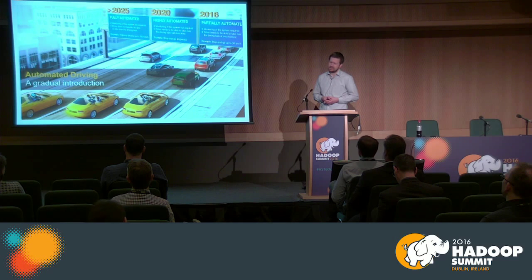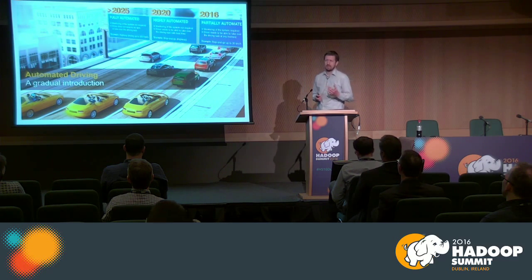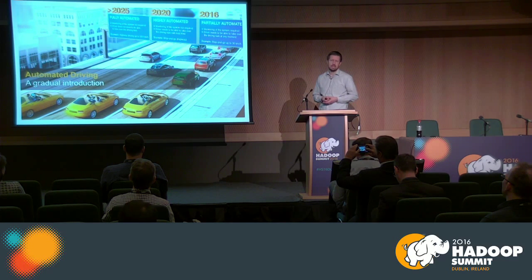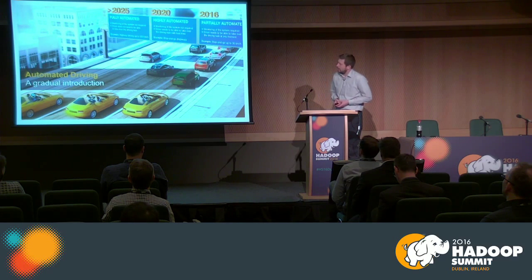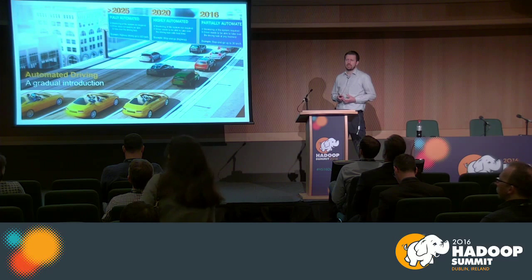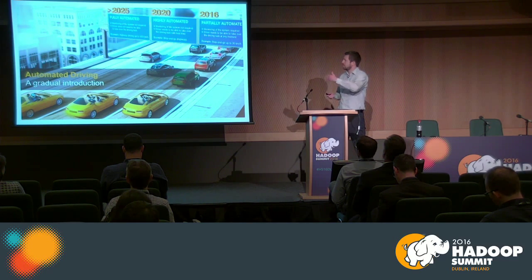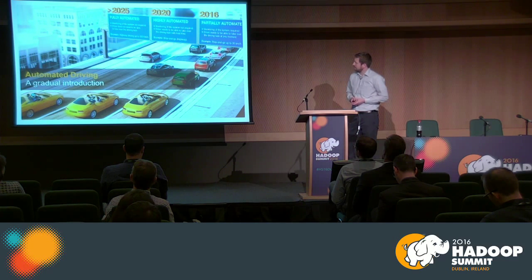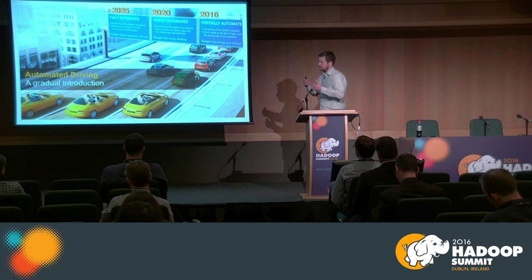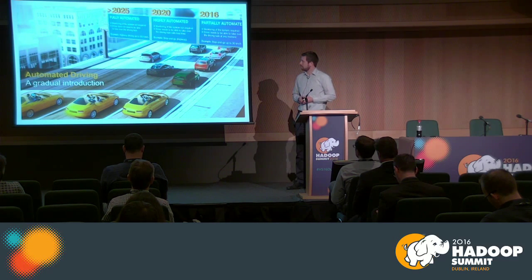And it's pretty obvious that the fully automated driving vehicle won't come overnight. It's a stepwise process. It already has started. Here you can see our Continental agenda till 2025. But it doesn't mean you have to wait till 2025. There will be a lot of intermediary products which you can use on the road to 2025. The agenda already has started. The features on the road to 2025 range from, for example, stop and go up to a speed of 30 miles per hour, up to the fully automated driving vehicle on the motorway or on a highway.